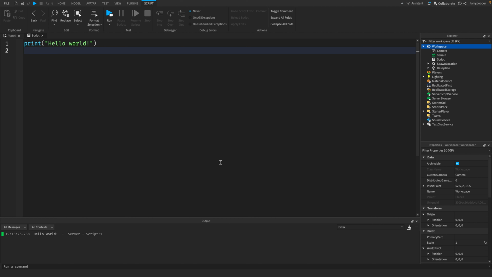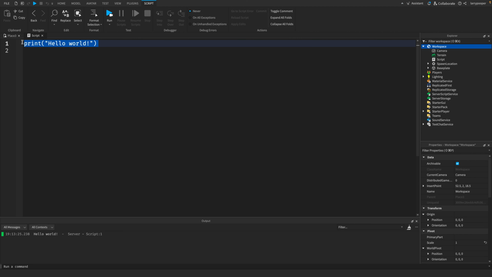You might be thinking this looks really useless. This is actually very useful for debugging. Let's say I had a huge file of code and something was going wrong, because sometimes when you have an error in your code, it won't send an error to your output. So you can put in prints and write like, line 15 just executed, line 20 executed. And if something doesn't print, you can figure out where something's going wrong.